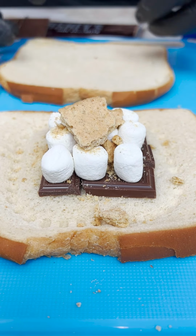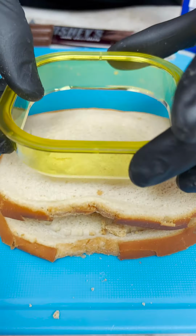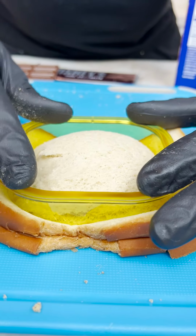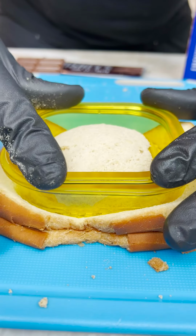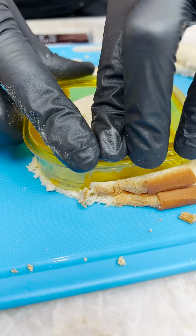I bring my bread across the top. Press my bread down like that. Just touch this first. So now I go with this piece first, right? Oh my gosh, look at the mound. Pressing the mound down, okay? When I come in here and I press, I'm ripping away bread, okay? I think you have to press harder.